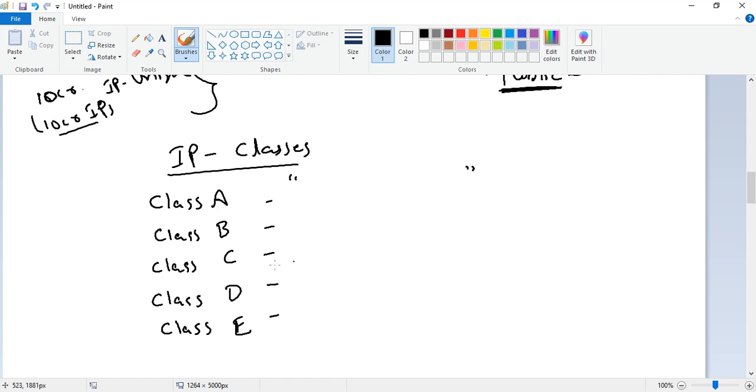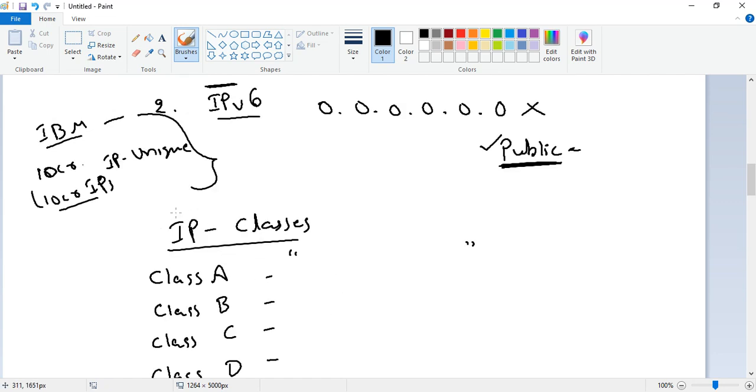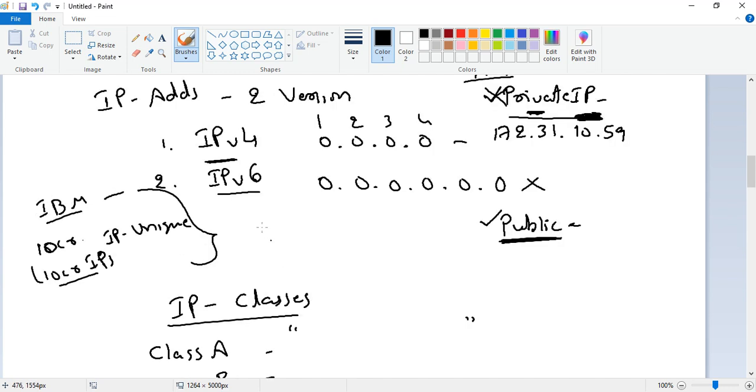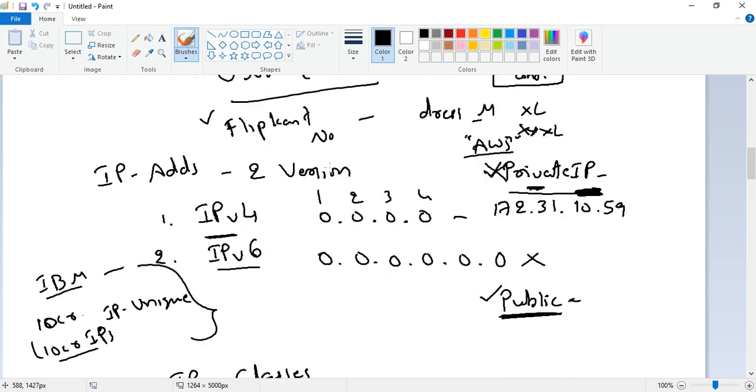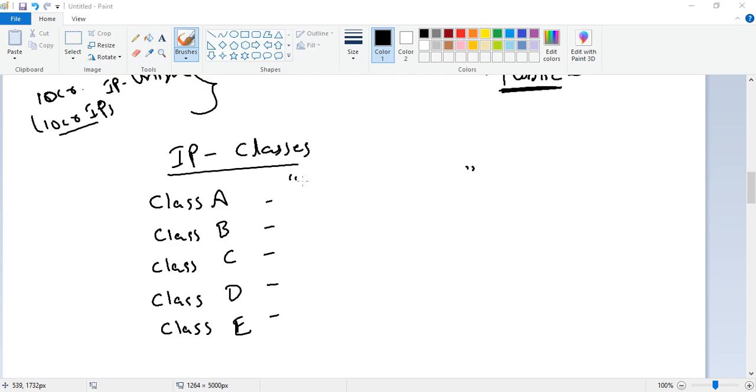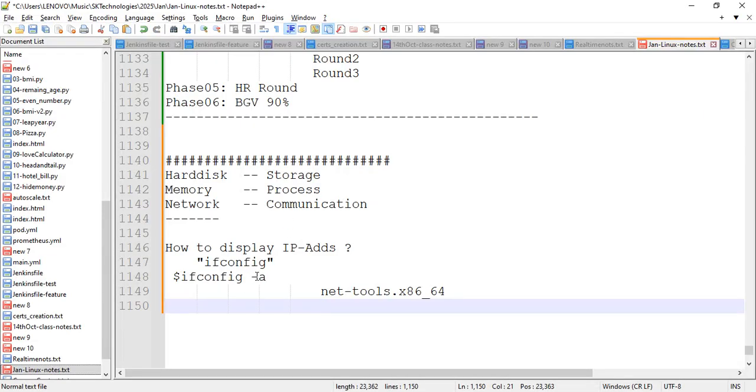If you deep dig, then network is a different thing actually. As an OS admin, these are not required for you. Just remember, in the interview they will ask how many types of IP version, version 4, version 6. So what type of version are you using? You say IP version 4. That's it. To display the IP address, this is the command: ifconfig -a, which will show all your interfaces. Interfaces are nothing but NIC cards. All details it will display.